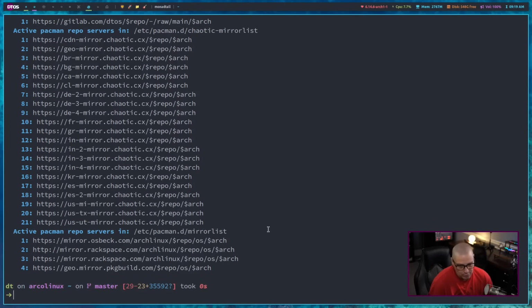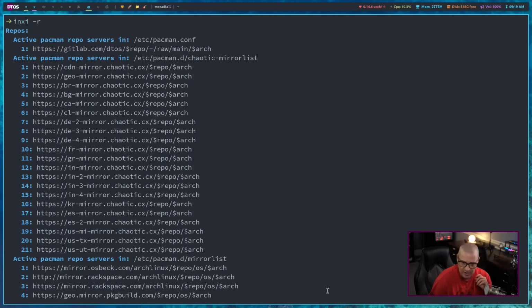And that's great because there's not a lot of commands to get this information. There is a package, the pacman-contrib package. There's a script that can give you this kind of information. But if you already have inxi on your machine, and many Linux distributions do ship inxi already installed, so sometimes you don't even have to go and install inxi.